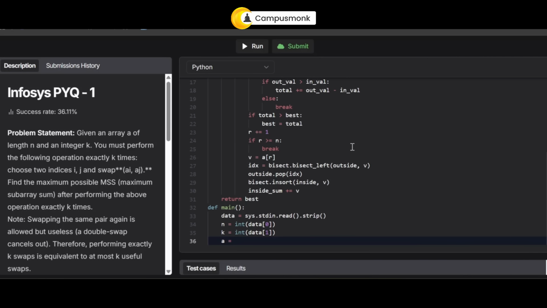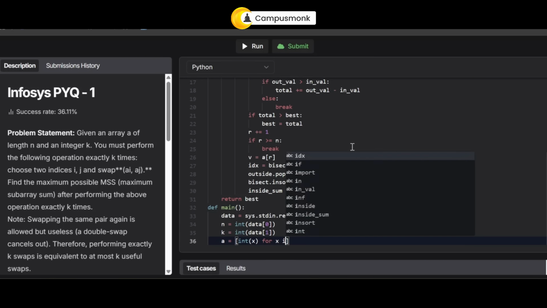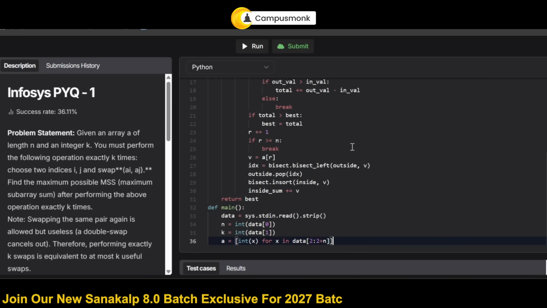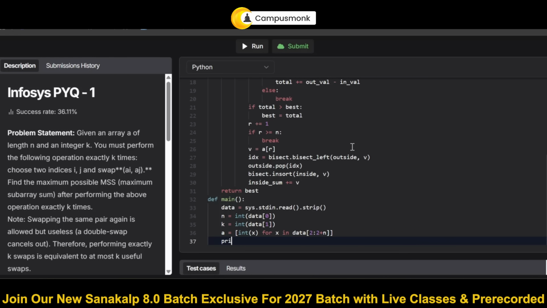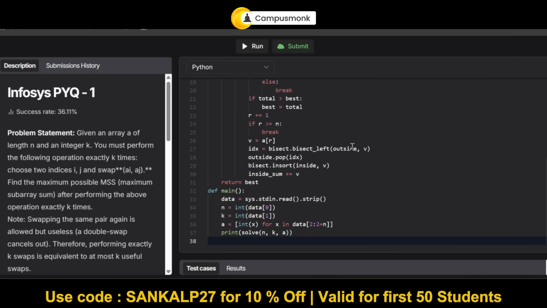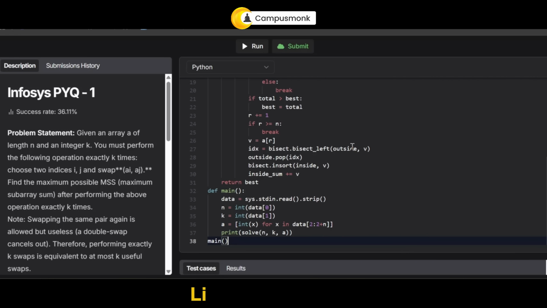And a is basically going to be int x for x in data starting from position 2 all the way till 2 plus n. Finally we'll call print, we'll call solve, and we'll pass n, k, a. Then come out of this and we'll call the main function.